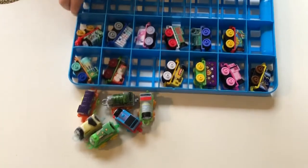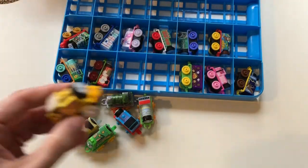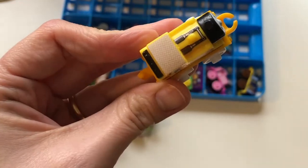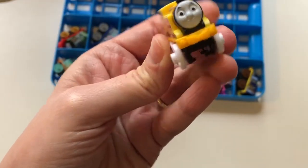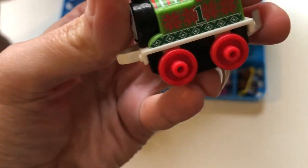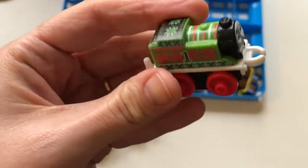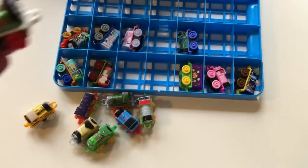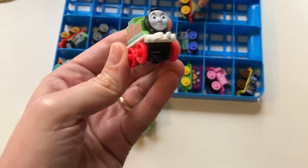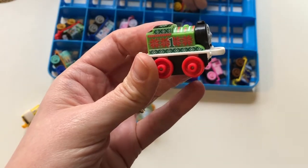Yes. This is Thomas. That's Thomas? This is Construction Thomas. Wow. This is Christmas Thomas. Look at his white wheels. Yes. Okay. With his red wheels. Number one. Thomas, number one. And go, Thomas. He looks like he's wearing a Christmas sweater. Where did you get this Christmas Thomas? At Grandma and Papa's. Oh, really? I think it was from your Advent calendar. Yes.